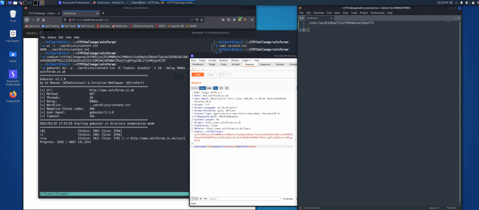So if we look closer at that, we see these backslashes are just escape characters. So we see here we've got another subdomain, this random one, and then auth.vulnforum.uk.